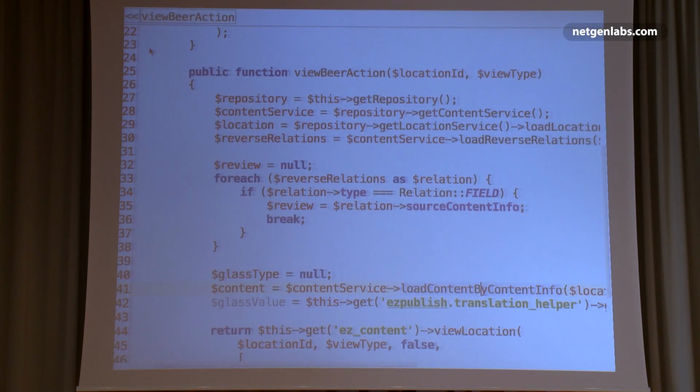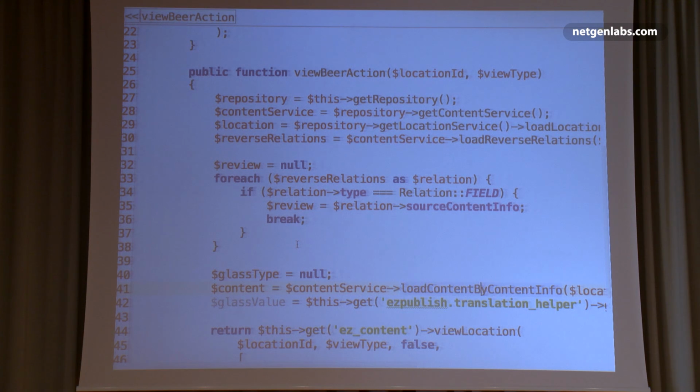Yes, but if you have the location, you have the content ID, because location has the public property content ID as well. So it's the same thing. Yeah, then we really prefer the content info. Anyway, what the load content by content info is doing is just calling the load content by the content info ID. But the difference you will have is the type ending. So, yeah, one method call more, but that's not a big deal.